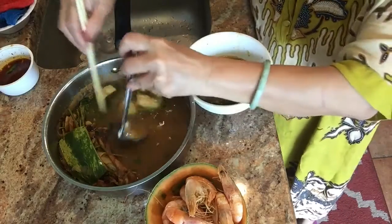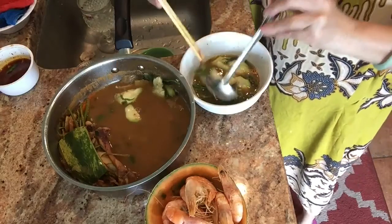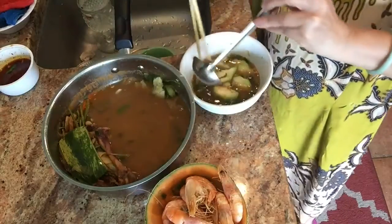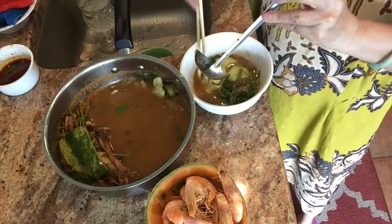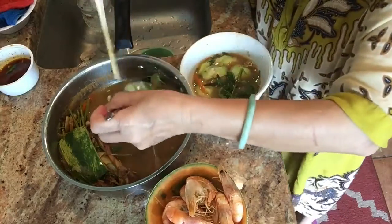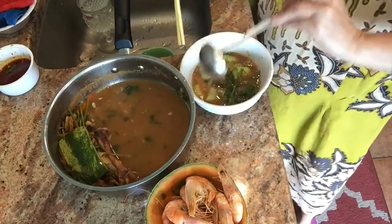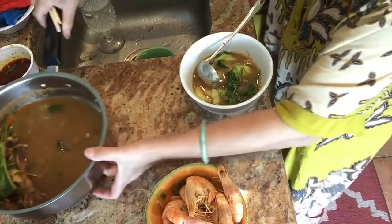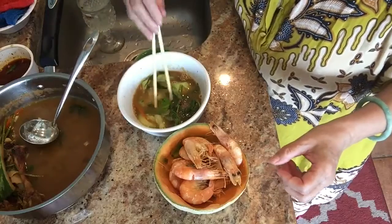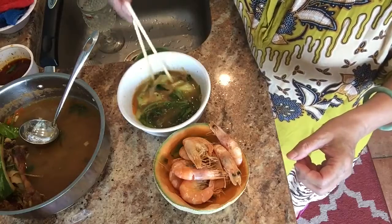For both methods, I re-season the stock with fish sauce and salt. That's it. Because the stock and the shrimp and the vegetable give the broth the sweetness it deserves. So I don't need to do anything. No MSG, no chicken powder or anything. And that's it. We have the soup to eat now.